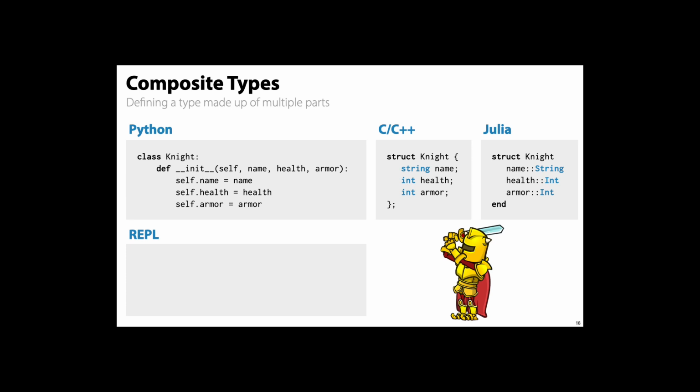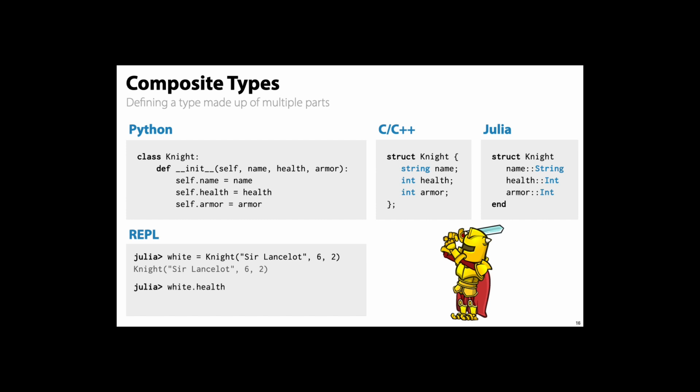And you don't actually have to write the type information, but this is what's common in Julia. You write that, in this case, the Knight has a name, which is type String. It has a health, and we're going to have that as an integer value, and the same with the armor. So let's look at how this works. Out of the box, Julia gives us a constructor, so we don't have to write that ourselves like in Python. And it also gives us a string representation. So you don't have to create a method that translates this data into a text string.